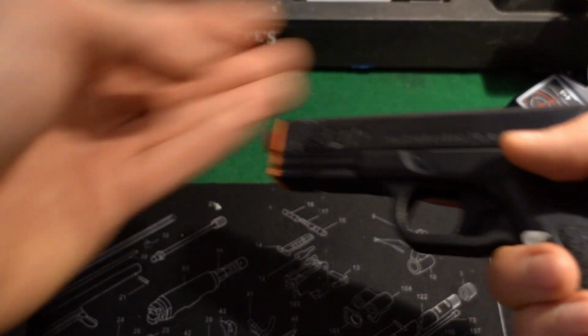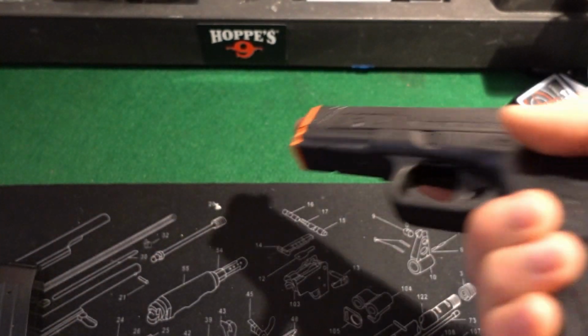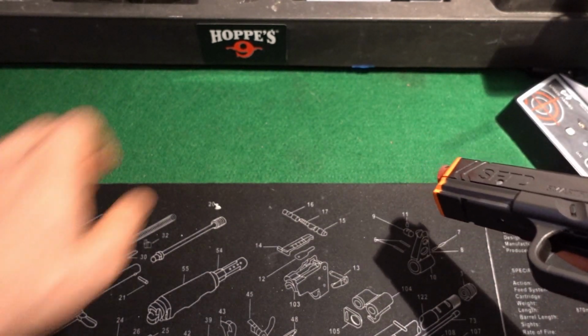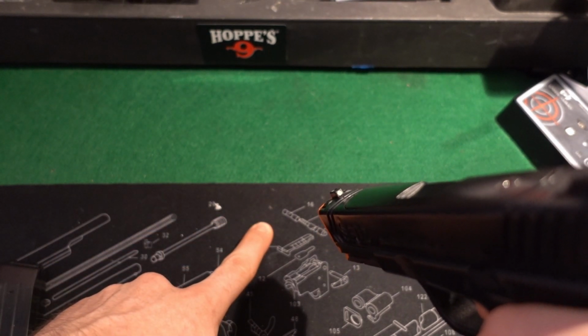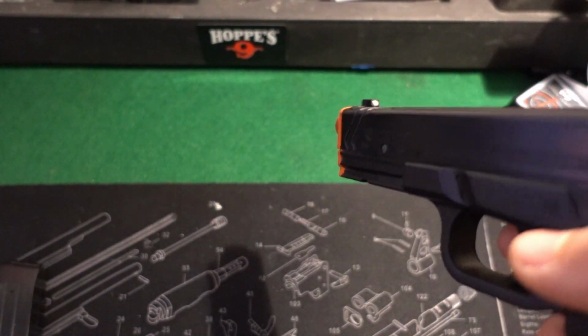it's completely safe. It's not a firearm by all means, and actually the laser is eye safe, so this is not more dangerous than, let's say, this pen here. So when I pull the trigger and pay attention, you get a brief flash of the laser, and that will be then picked up by the targets.